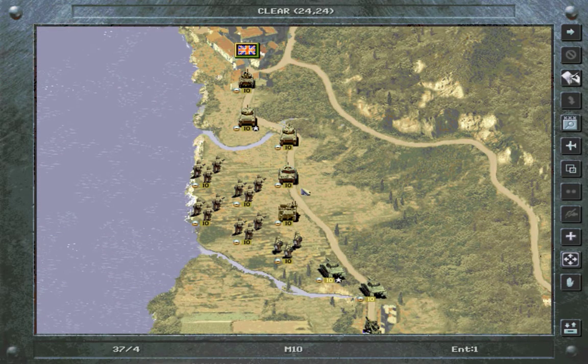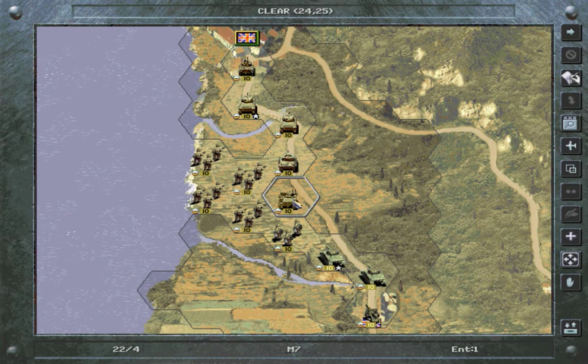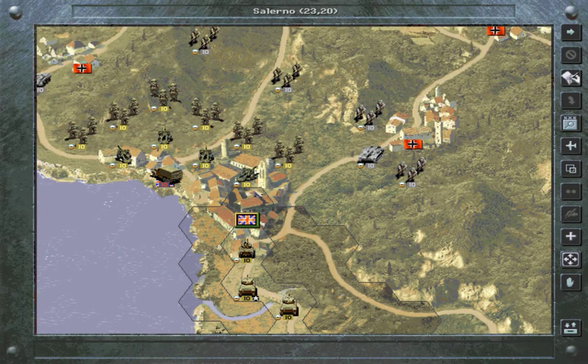Let me see. Our priest. It doesn't say it's an M7. It doesn't say that it's a priest, but I played World of Tanks, and if I remember, I mean, I played World of Tanks a long time ago, but I think the M7 is an M7 Priest. It's an artillery piece, or an SPG, I should say. We shall put the Priest right here.